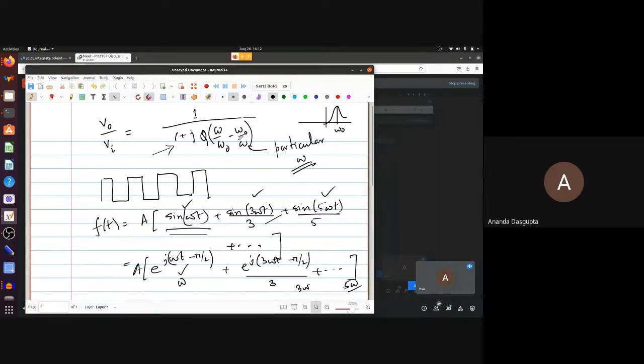The next question, of course, would be that there are infinitely many terms here. So how is it possible to add all of them together? The answer is you don't need to. After all, the terms get smaller and smaller as you go to higher and higher harmonics. And also, this response is very sharply peaked at close to omega 0. So basically, omega 0 and its nearby frequencies will be picked up. Is that making sense?